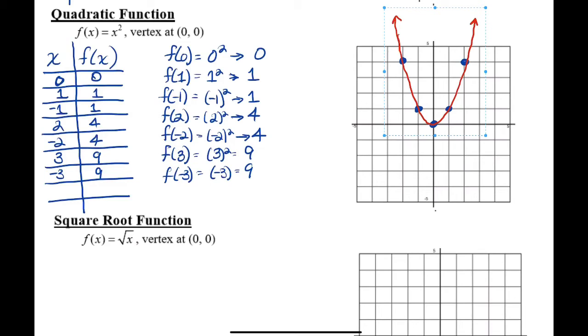So what we're going to do, like I said, just to foreshadow what we're heading to, this is going to shift. We're going to talk about how this moves around. Here's the parent function. This is what just f of x equals x squared looks like. That's the plain old quadratic function right there. This is what it might look like if it shifted 1 to the right, shifted 1 to the left, shifted vertically and horizontally. It's shifted down. But notice, the graph isn't widening, it's not getting larger, it's just what it is. Those points are still where they are. It's just that I'm shifting where the coordinates are. So I'll put that back there.